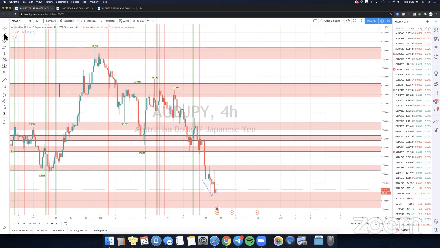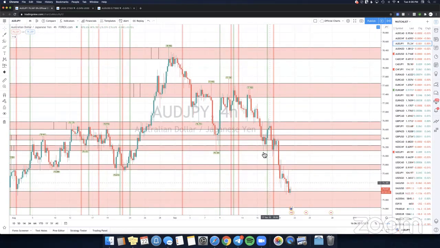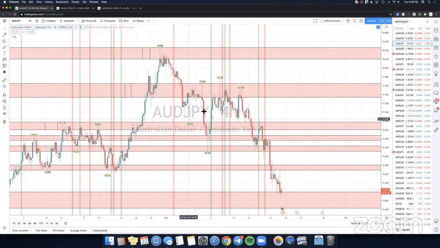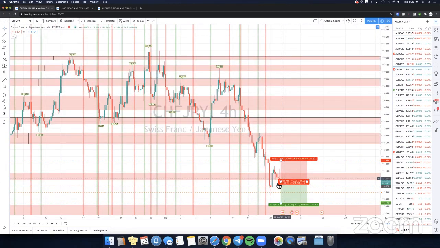But I was worried that it was going to shoot up, because when the FOMC speaks, obviously they're going to try to say stuff that's good for the US economy. And if it's good for the US economy, the safe haven currencies aren't going to be as strong. So that's why I was worried that if I was to take any trades here for CHF or even the JPY trades, you'd see a spike down because they have bad news about the US, and then it spikes back up. So they're kind of risky to trade right now. It was kind of risky to even take this CHF JPY trade right here.